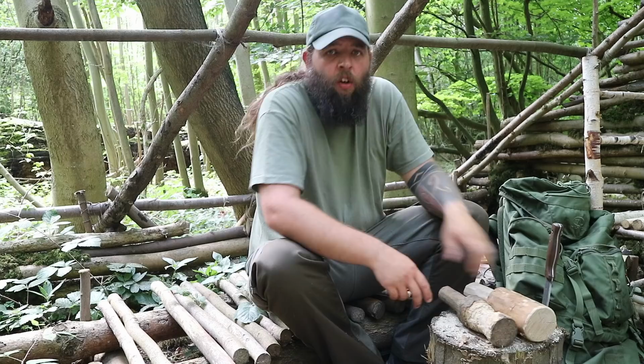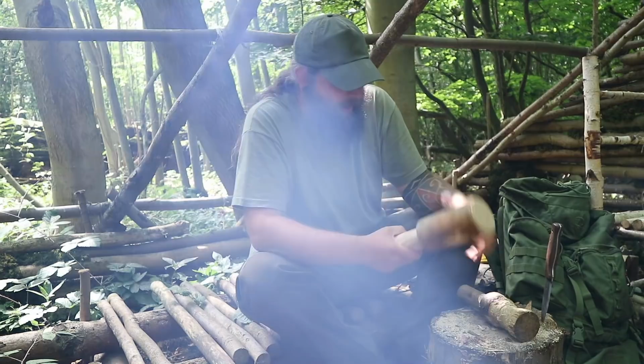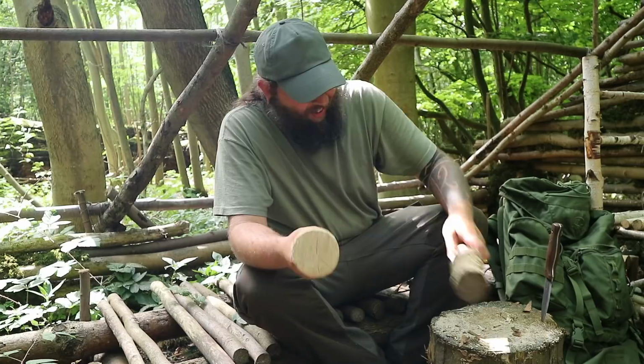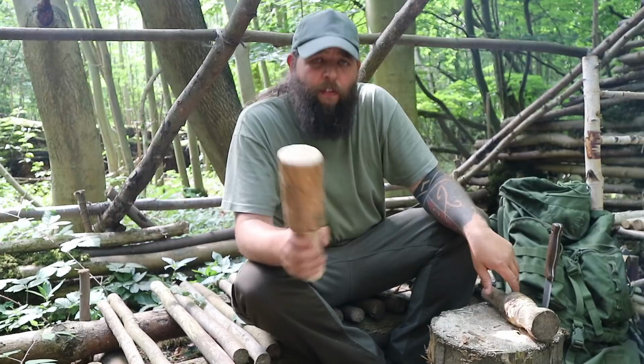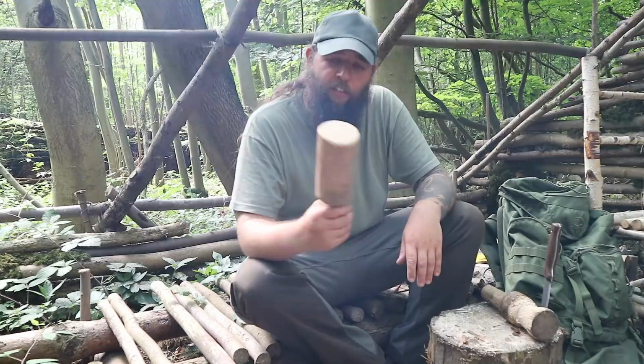Well, I've been waiting for my lunch to cook. I thought I'd make use of the time and do a new mallet, or batten, whatever you want to call it. A bit bigger than the old one, which as you can see, did need replacing. It's one of my most used tools in camp, but I've kind of neglected it. Very hard piece of ash this, although just on the surface some woodworms got to it, but it's only just under the bark there, so I've taken most of the bark off. But yeah, it's nearly there. I've just stopped because I'm about to get lunch off.